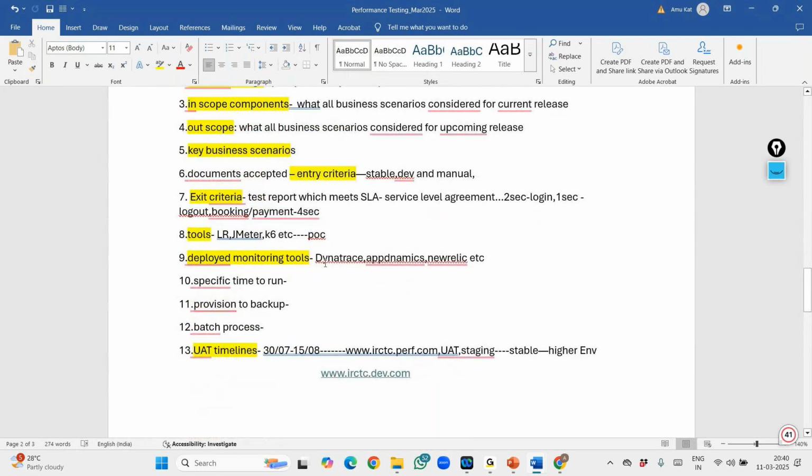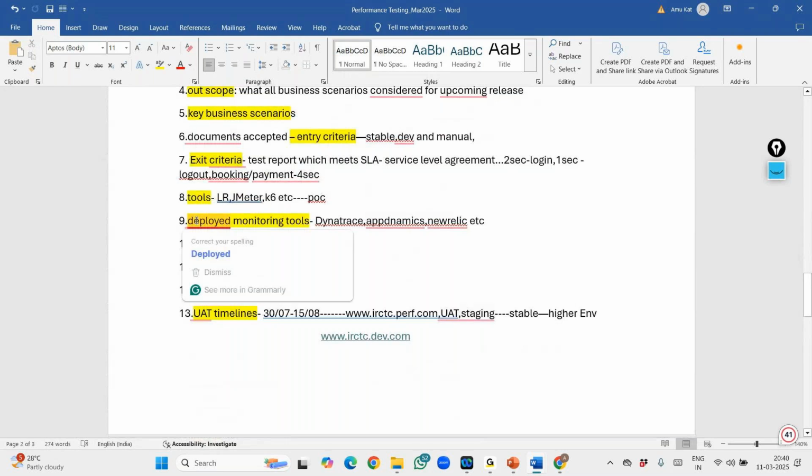Also, whenever we are dealing with anything, definitely there comes an issue. So we will ask Srini whether we have any monitoring tools. If it is already deployed, okay, fine, then which tool is it, Dynatrace or AppD or New Relic or whatever it might be.